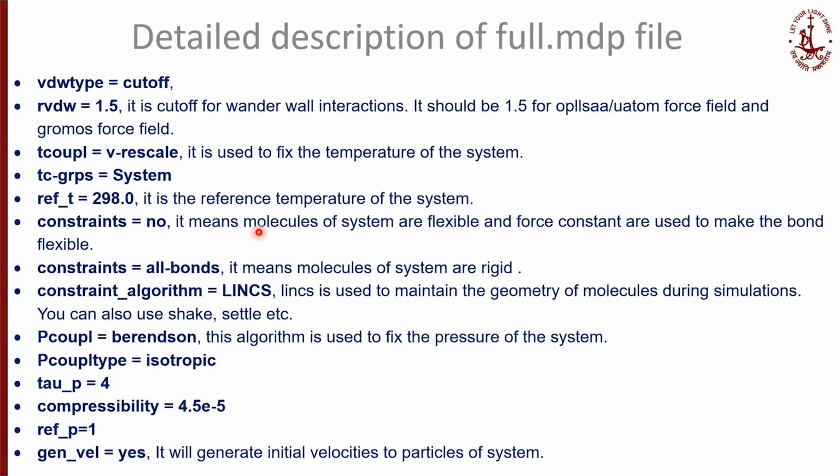Constraint, no, that means molecules of the system are flexible and you are using force constant to make the bond flexible. Constraint equal to all bonds, that means all molecules of the system are rigid. What is the algorithm you are using to fix the bond length and bond angle during simulation? It is LINCS, Linear Constraint Solver. There is SHAKE, there is SETTLE. There are different types of algorithms.